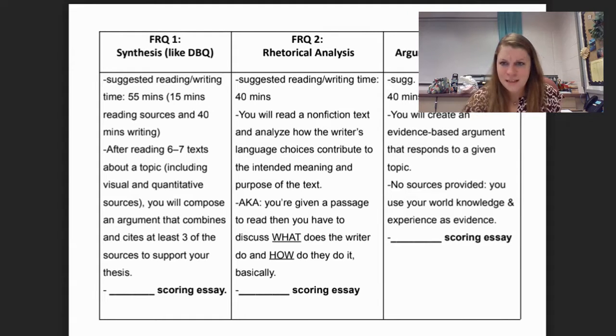This is a middle scoring essay because some people just really clam up, and they're not sure what they want to write about, and they don't have those sources where they can pull from. So you do definitely have to have a strong topic and strong evidence from your own point of view. But I don't think you guys will have any problem with that.